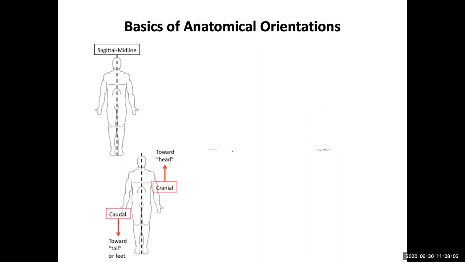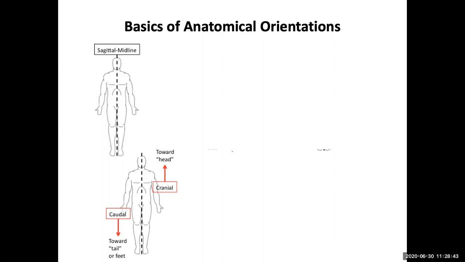Now, we have a couple of terms that are coming up here that sometimes get interchanged within the book, but they actually have distinct differences. When we're talking about the whole body itself, cranial is anything that is towards the head of the body itself, whereas caudal is anything that's towards the tail or the feet of the body. And the reason why we use this tail and foot, it comes from fetal development in terms of caudal development, where the feet are actually going to be growing from the tail region, but that's a whole story for a whole other day.